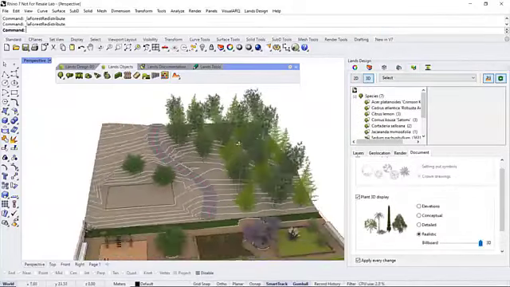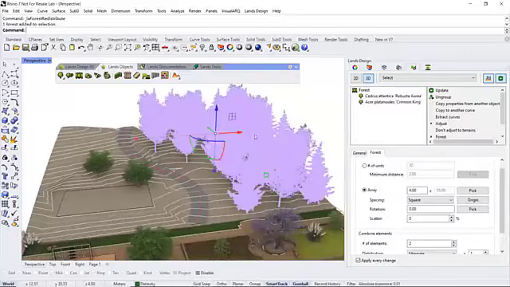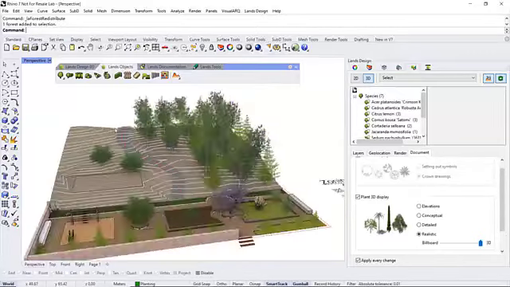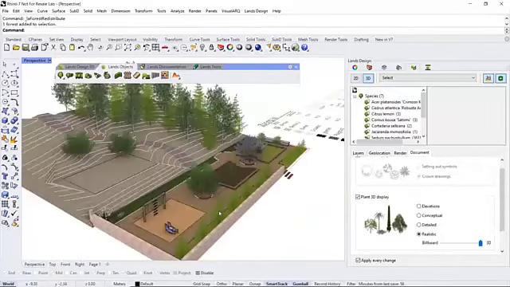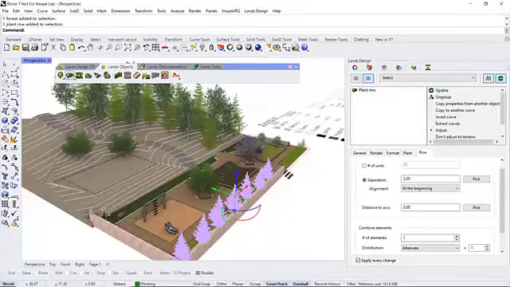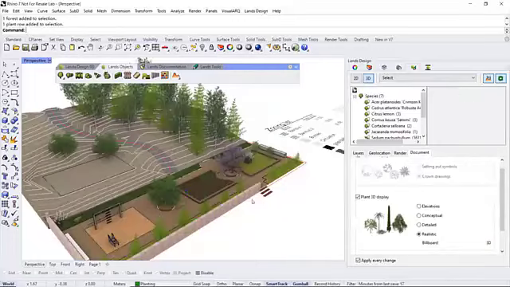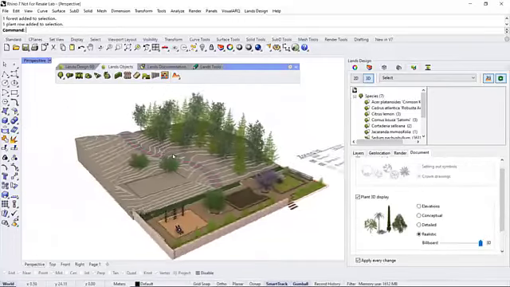We can do some combination of species within the same forest. And this is an option also available in plant rows. We haven't seen that, but in a similar way, we can draw a row of plants, and these also have different parameters to distribute them according to separation, total number of units, and we can also combine elements in plant rows.